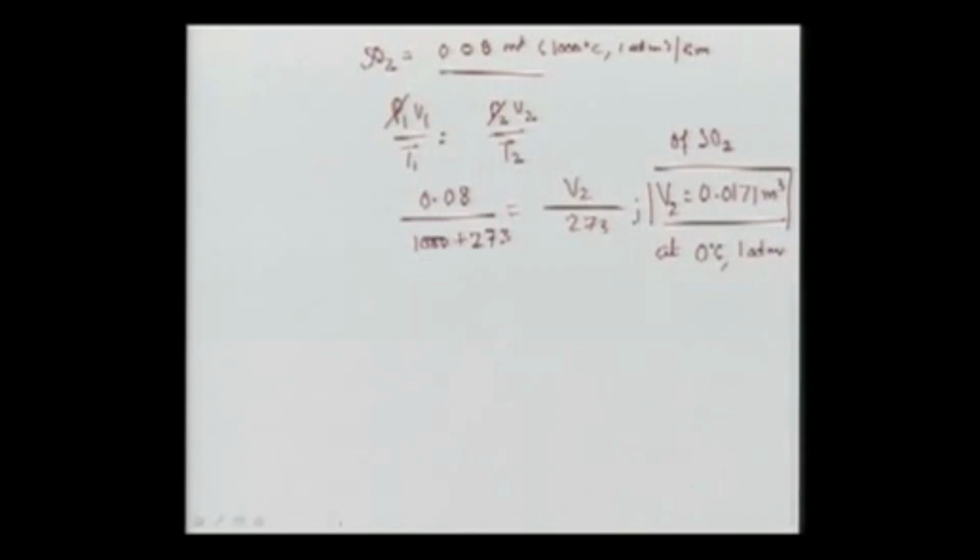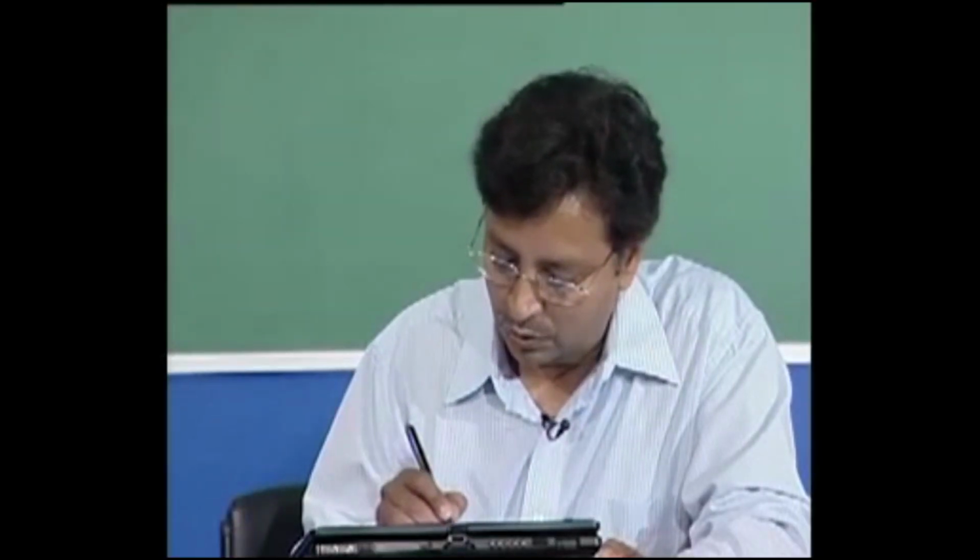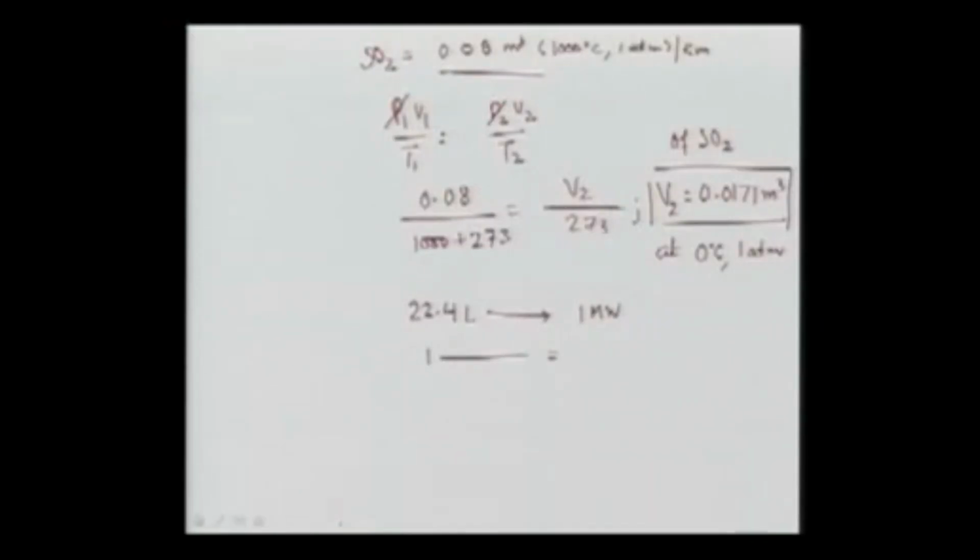So how can I convert this volume into mass? If you recall from the basic Avogadro principle, 22.4 liters of gas, okay, let's write liter of the gas, is equal to 1 molecular weight, 1 gram, 1 mole, or I can say 1 gram molecular weight. So for SO2, 1 liter of SO2 will take how much mass? SO2 molecular weight is 64 divided by 22.4 grams. Okay, and now this was for 1 liter.